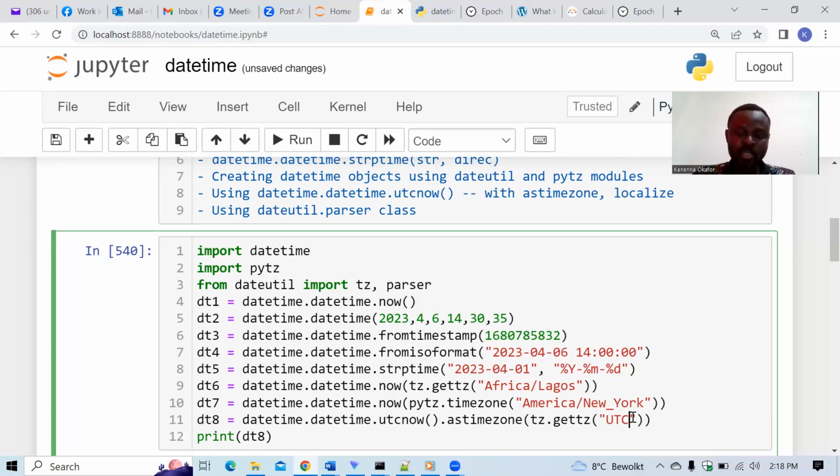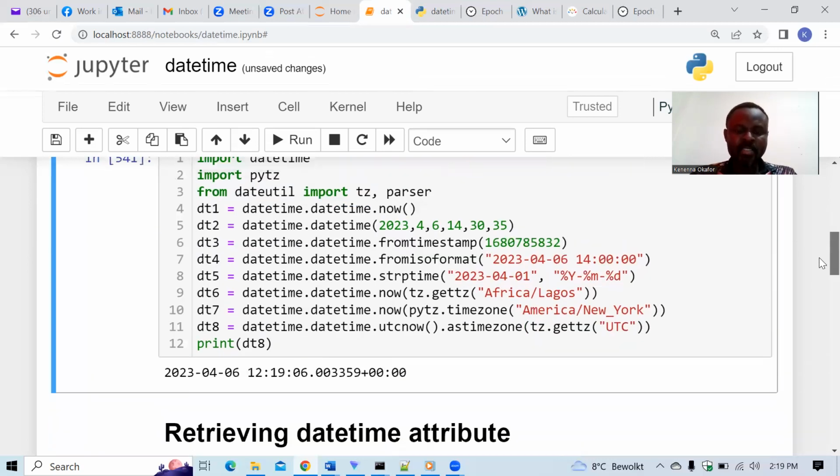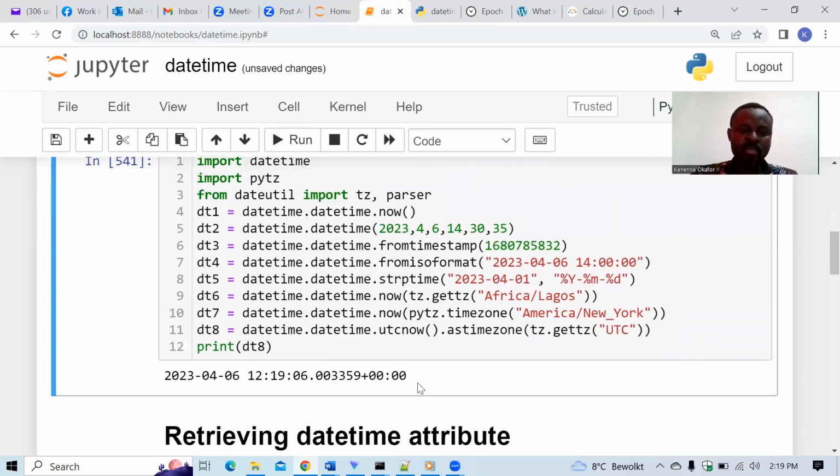Remember, guys, I want to assign it a UTC time zone. So that's how easy it is. And if I run my method, I see what's created there.